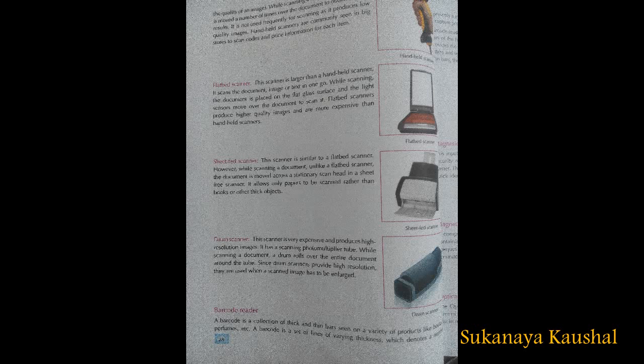A scanner is an input device that reads an image and converts it into a digital file. Some scanners are connected to a computer through USB, and we have different types of scanners, like the flatbed scanner, sheet fed scanner, handheld scanner, and card scanner as well. A flatbed scanner uses a flat surface to scan documents. A sheet fed scanner is like a laser printer, where paper is fed into the scanner. So that is the work of the sheet fed scanner.